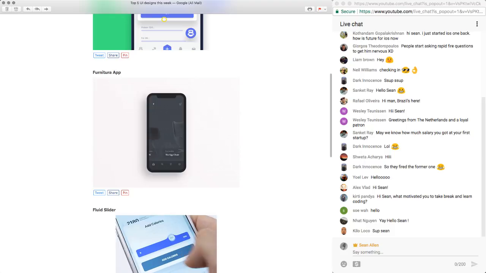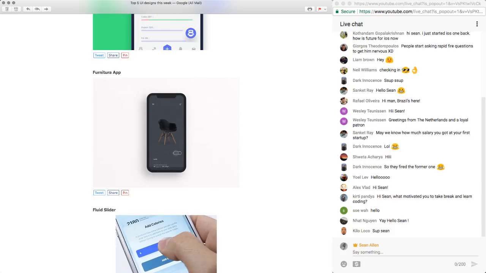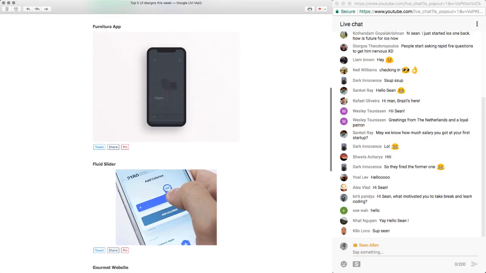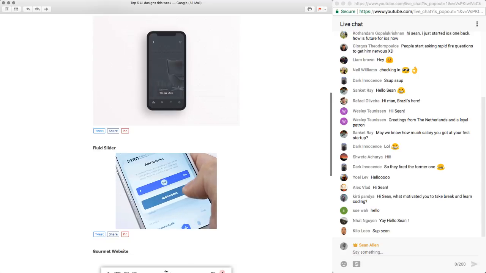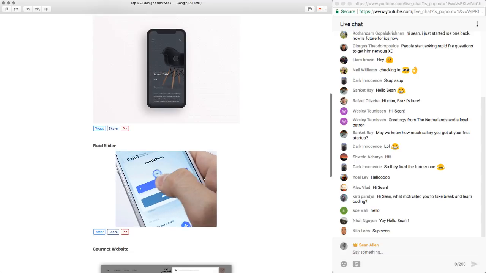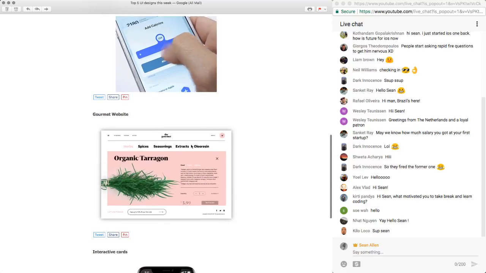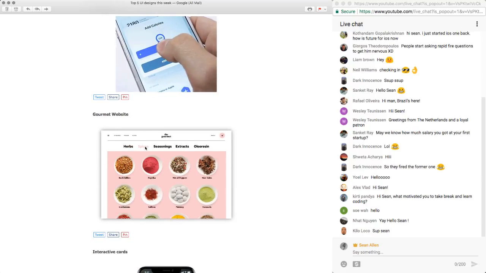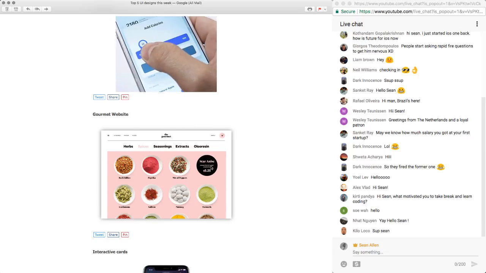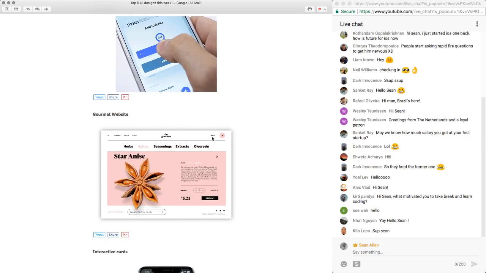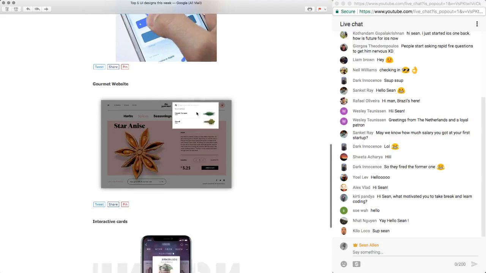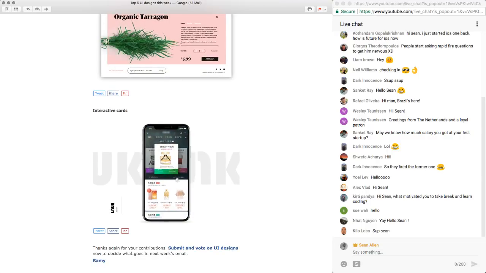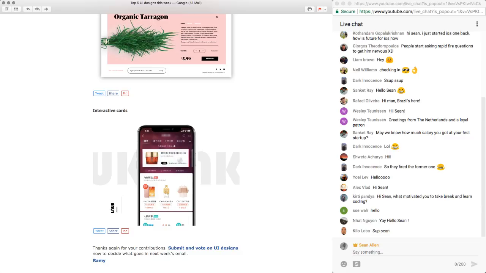Like I said, this is just for inspiration. The whole point of this inspiration is you take a little bit of this, a little bit of that. I'm not saying to copy these screens exactly, but it's like, hey, that's a pretty cool slider, maybe I'll implement that slider into my app. What I typically do is I have a folder on my desktop, because as you see, I'm going to scroll through hundreds of designs, and I'm not going to like every single one. But as I see one that I like, I right-click it, save as, and I have this folder on my desktop of nothing but my favorite designs.